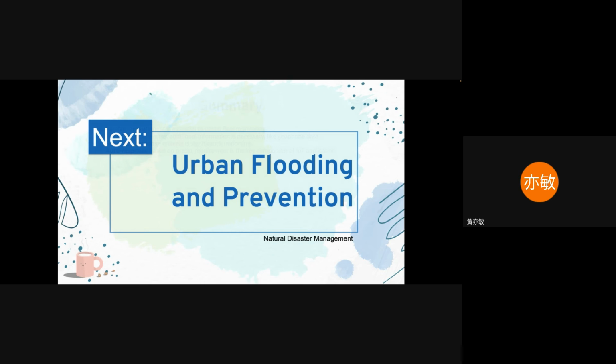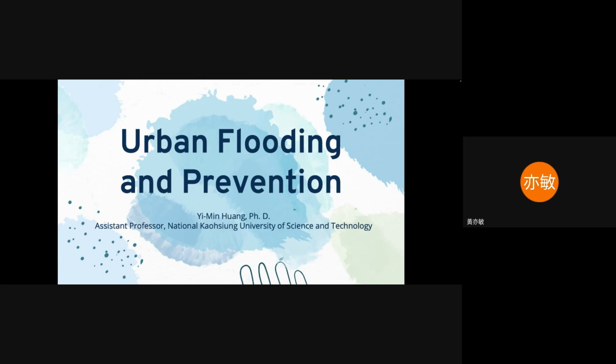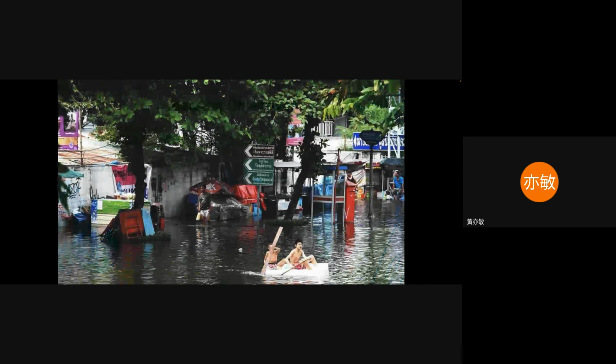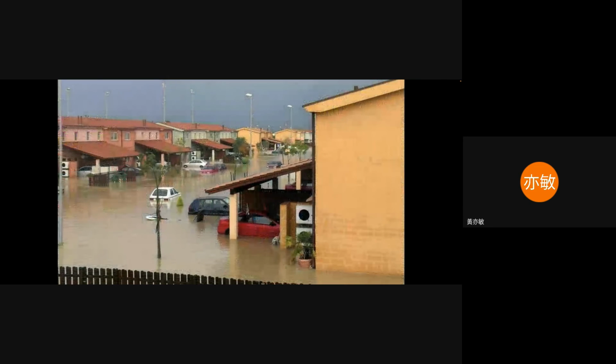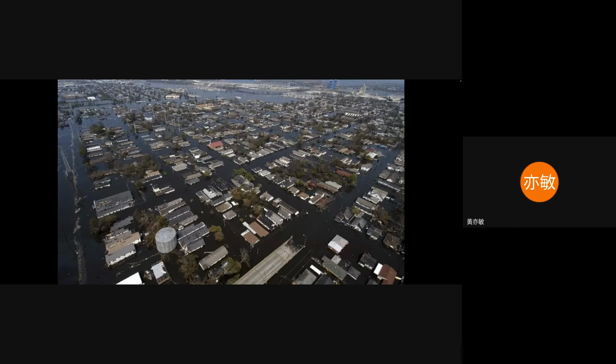The final example I would like to share with you is the urban flooding. I believe the urban flooding, like this photo shows you, is quite frequent to occur in recent days. We call it a flash flood. Usually within a few hours, a lot of water comes down to one area, and then the floods will affect your life. And even more seriously, it will be a larger area whenever there's intensive rainfall for days.